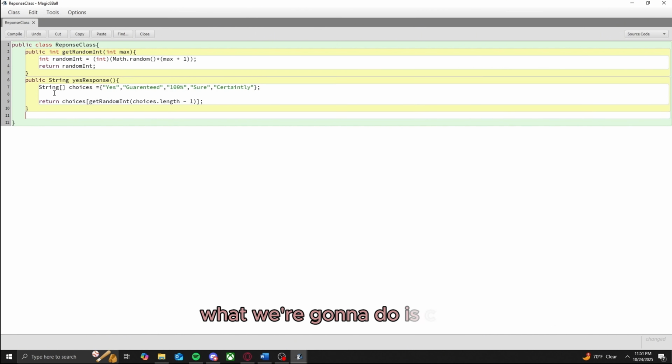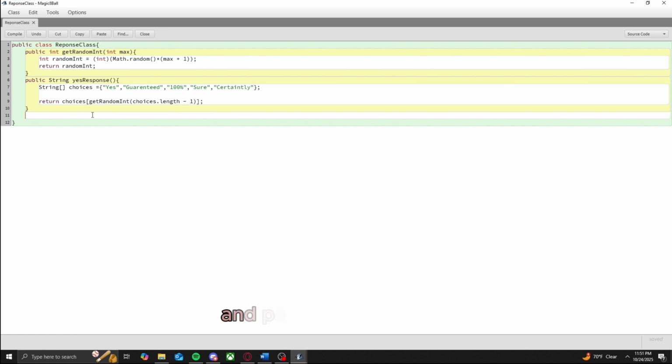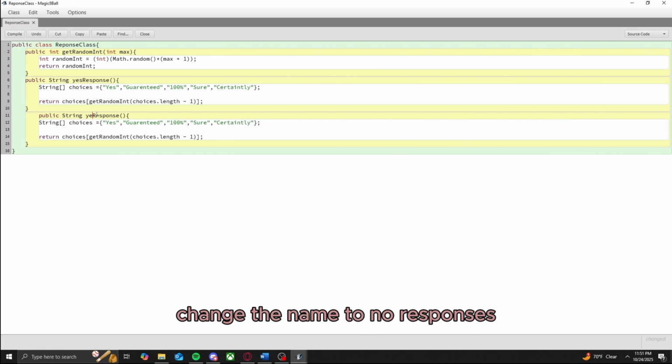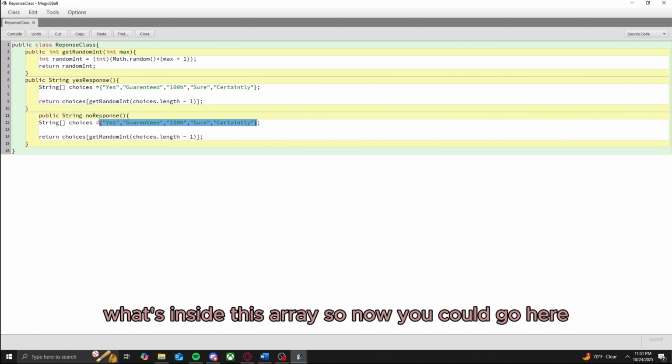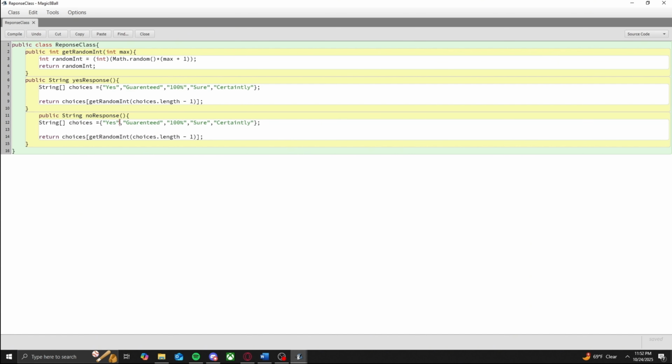So now what we're going to do is copy and paste this and change the name to no responses. All we need to do is change what's inside this array. So you could go here, do exactly what we did before, and change it to whatever you like.